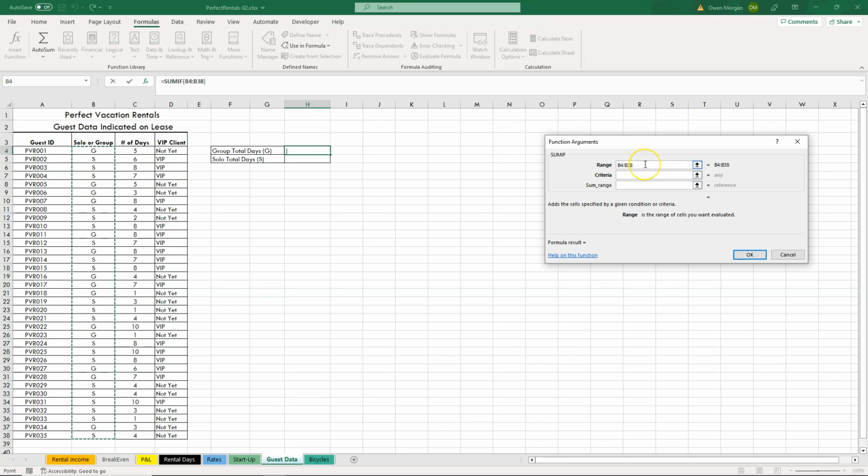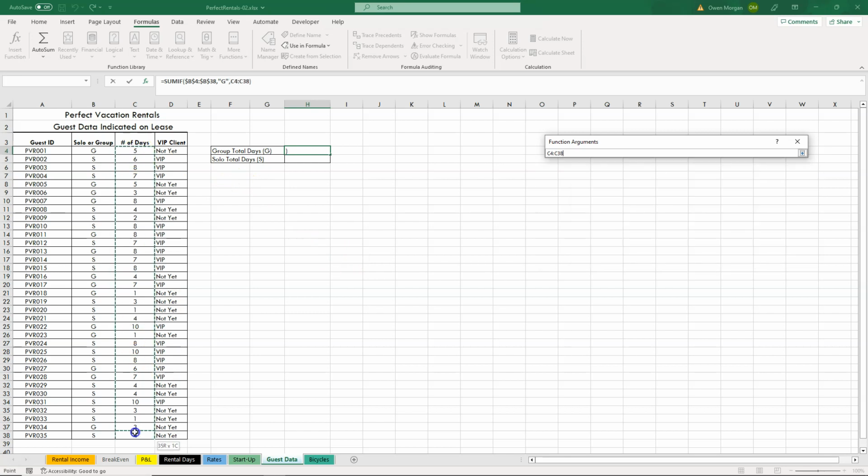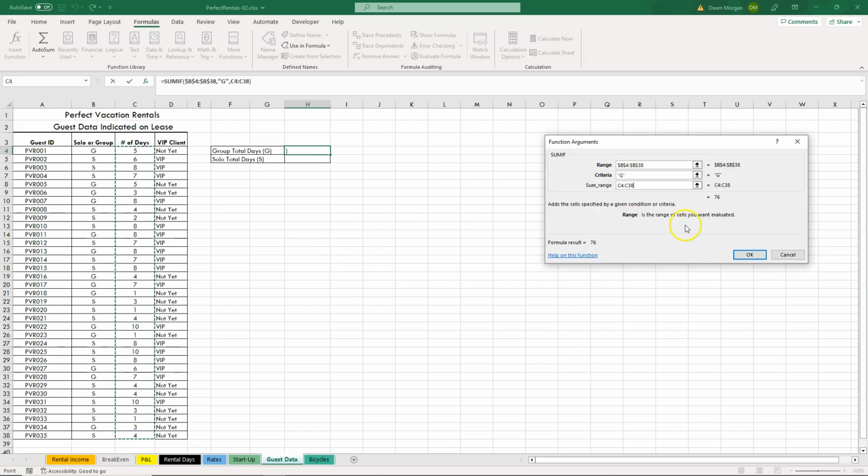We want this range to be absolute, so we'll press the F4 button. Let's go to the criteria box, and we're going to type G. Press enter. You notice it puts the quotes around for us. In the sum range, we want C4 through C38.